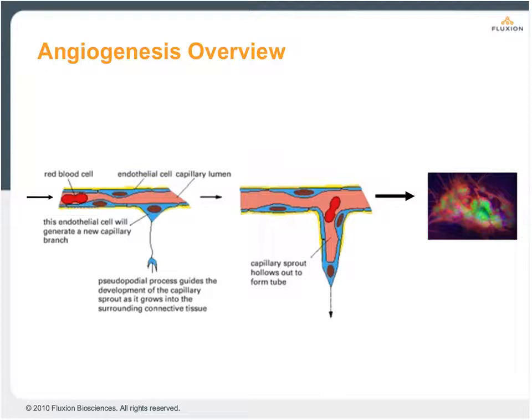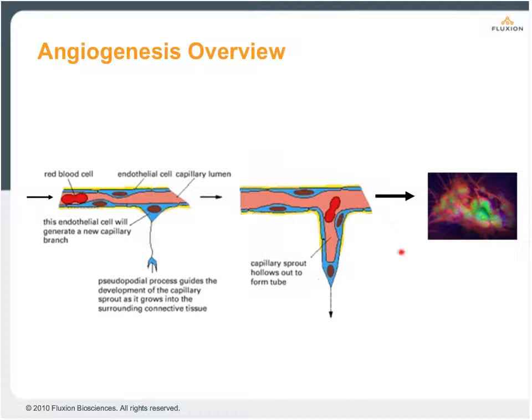The first cell invasion example I'm going to talk about is angiogenesis. Angiogenesis is a multi-step process that starts out relatively simply, really with a single cell. So you can see this cell on the left here. What happens is the cell, just like in chemotaxis, gets a chemical message and then responds to that message by starting the process of angiogenesis, which is a very complex process we'll look at in the next slide. And eventually, this single cell can actually lead to a newly formed blood vessel.